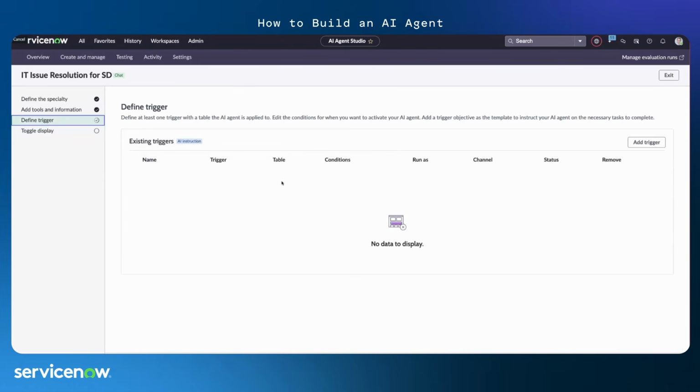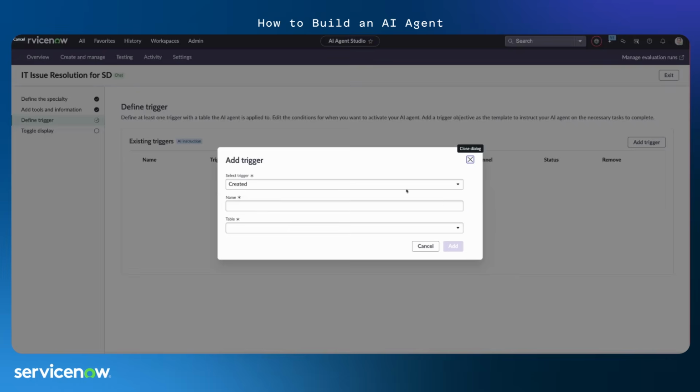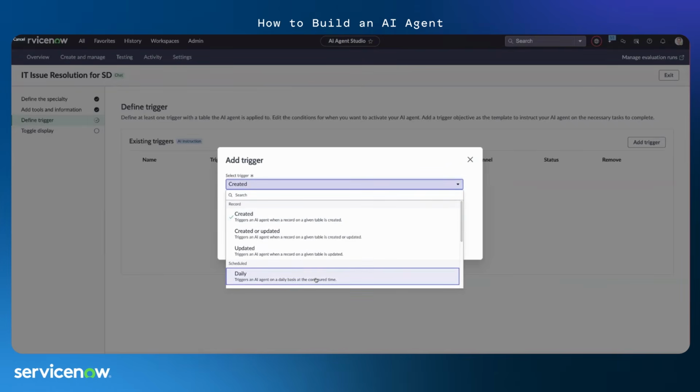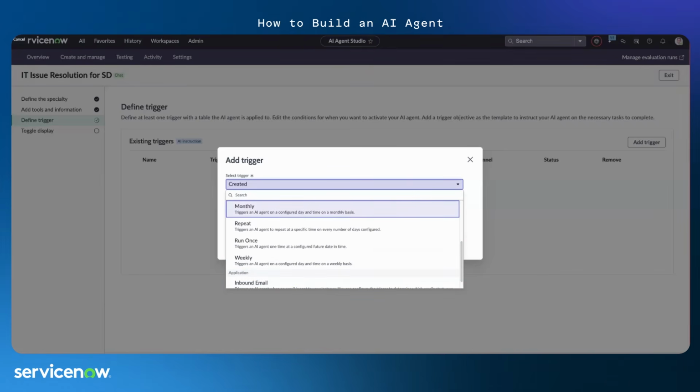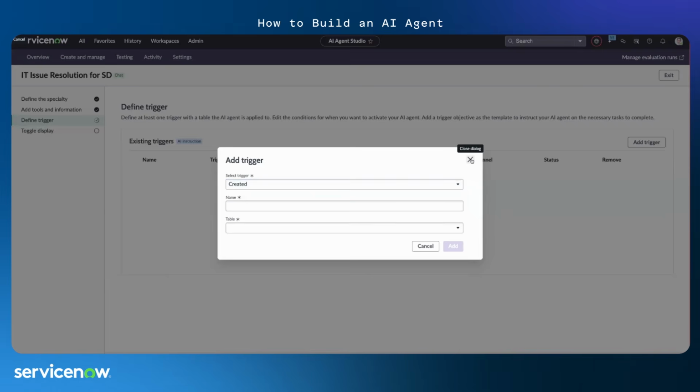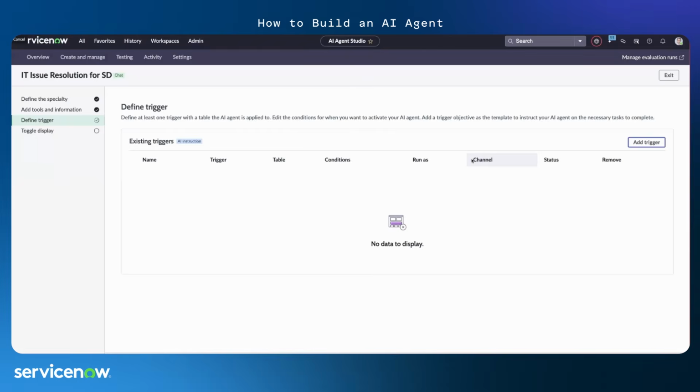There's one really cool trigger I want to show everybody. For trigger, go to the very bottom, all the way at the very bottom, email. If anyone on this call is getting emails and swivel chairing into ServiceNow and copy and pasting things, I know you're out there. First off, we have emailed a case to solve this as a platform feature. But second off, you can have an AI agent handle your shared inboxes. Keep that in mind. That's a cool one.